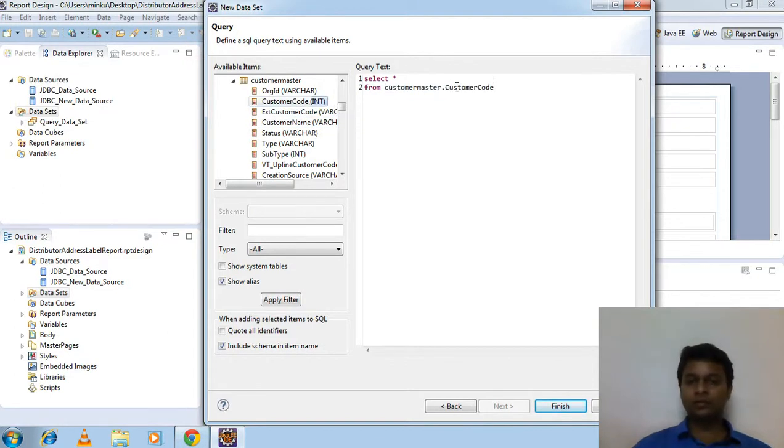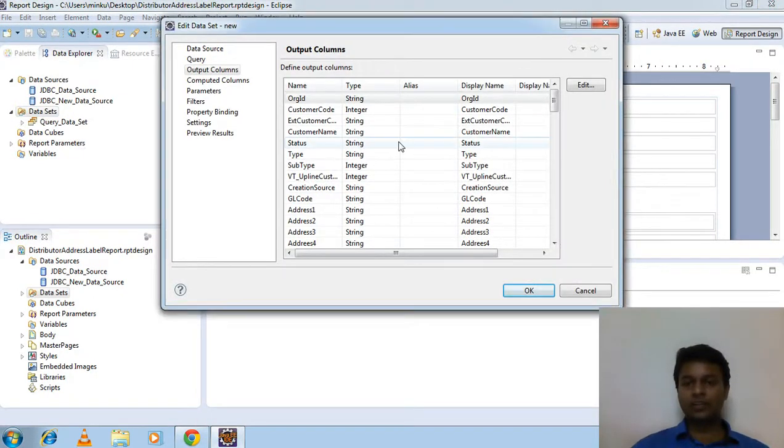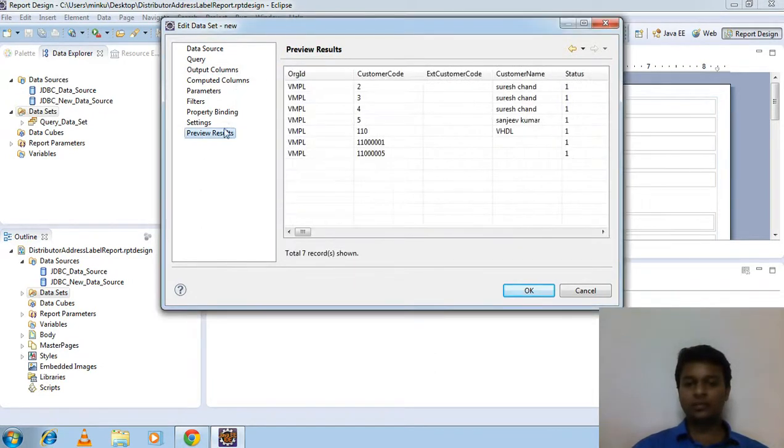We can view all its values, so we can choose all the table. Yes, then click on finish. We can set parameters as well. We can see output columns. We can preview the result as well.